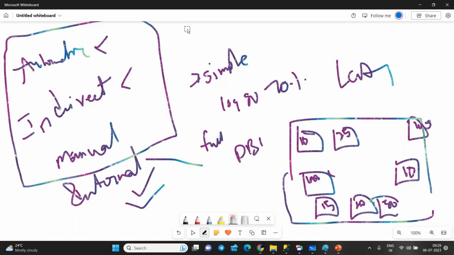So what is the major difference between checkpoint and lazy writer? Checkpoint you can control, but lazy writer you can't control. You don't have any control on lazy writer. Checkpoint you can change the interval time, but lazy writer has no interval time. It will trigger whenever it needs. Checkpoint will move the data to the disk, and lazy writer will also move the data to the disk. Checkpoint never flushes the data in the cache, but lazy writer will flush the pages in the cache based on the algorithm: least used pages, least reference count.